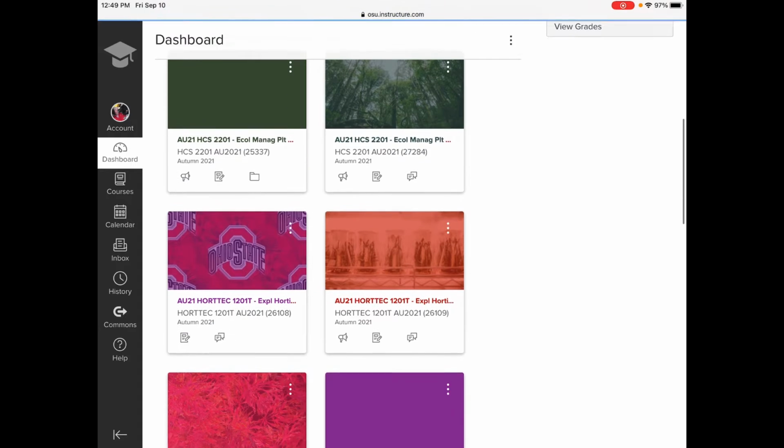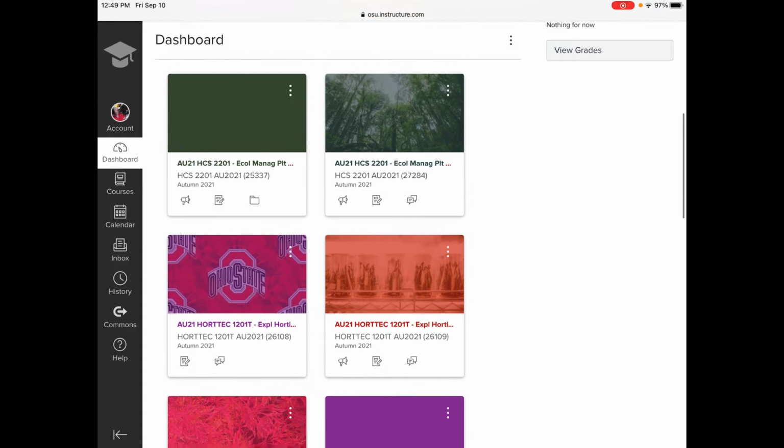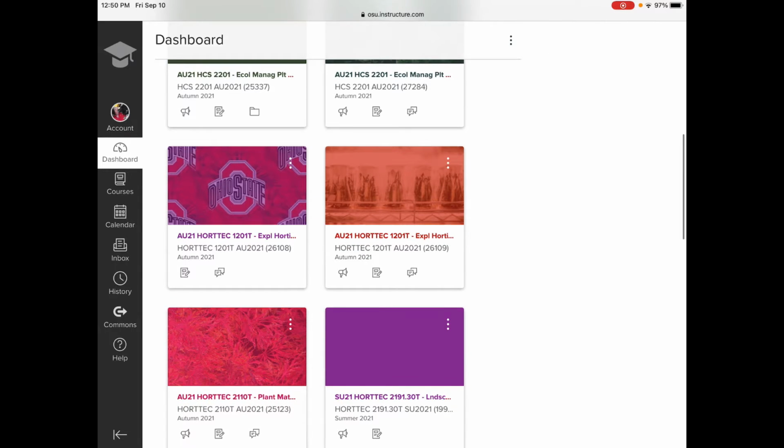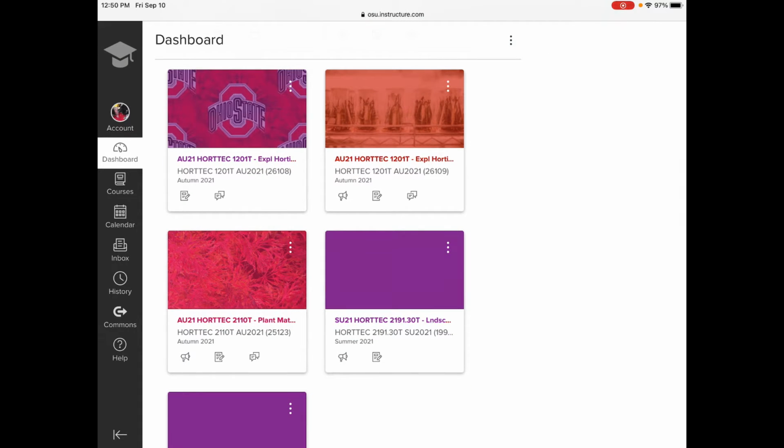You can see that my courses all have images on their dashboard squares. So one, I can tell them all apart easily. Each image is different. And two, the students will see them differently also on their apps or their dashboard. And so it's easy for them to find the course that they're looking for, because mine always will have an image to it.